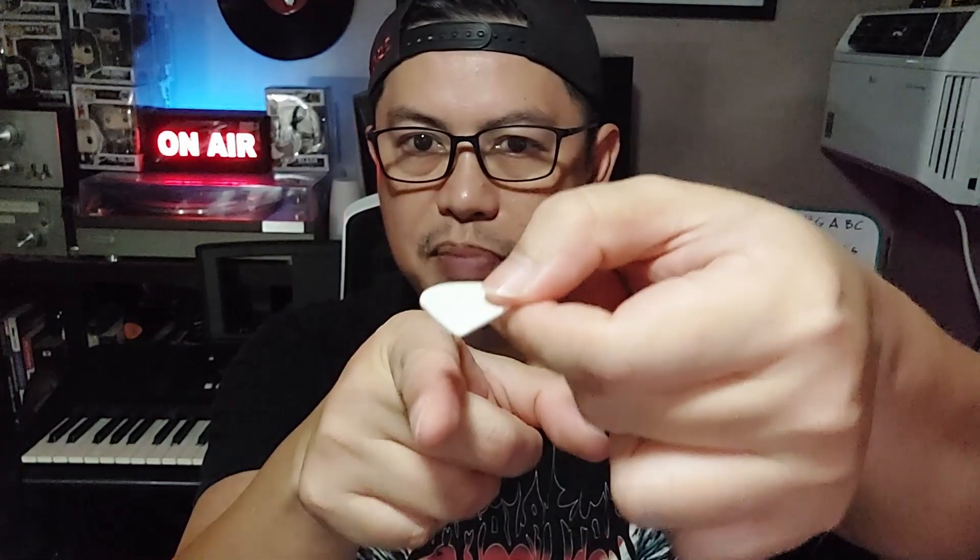All I need to do is balance the pick on the ridge of my fingertip. I try to make sure that the tip of the pick is aligned to my fingertip, and then I simply put my thumb perpendicularly to the pick to hold it in place. So the tip of the pick should be sticking out from this side of my thumb. Of course, go ahead and fine tune your grip by adjusting your index finger and thumb as needed, but the basic idea is you need to find that grip that allows you to better control or manipulate your pick when you're playing.